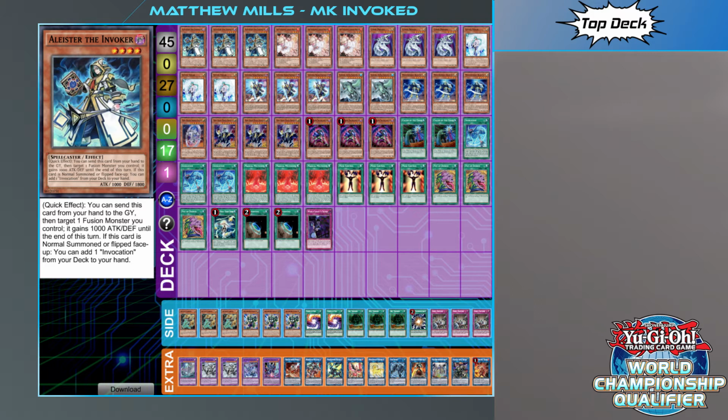You just need more ways to be able to get access to your Invocation. Triple Mind Control because you're going second. Desires, again, it doesn't really matter if you banish too much of the stuff. And then you can play Hornet Drones, Terraforming, and the 1 World Legacy Secret for when you get to do the fun World Legacy shenanigans.